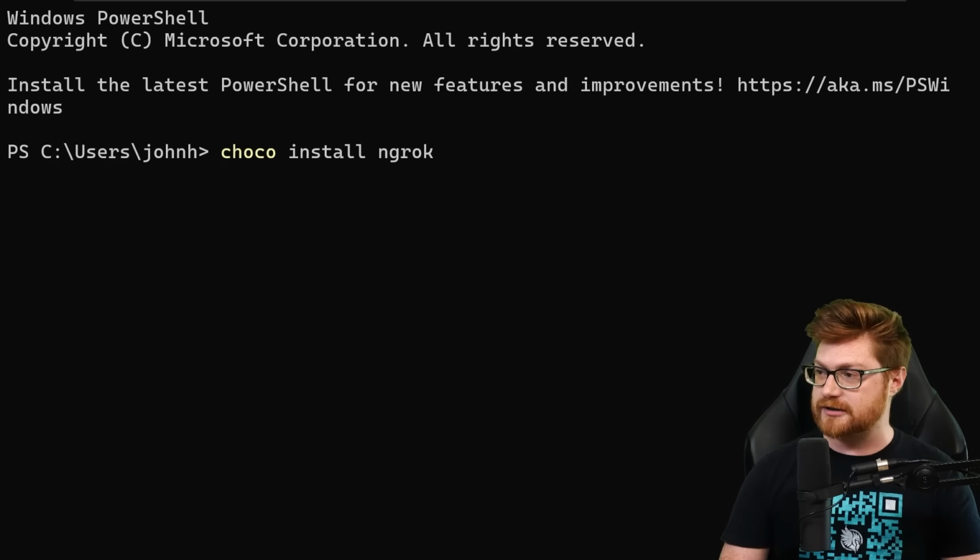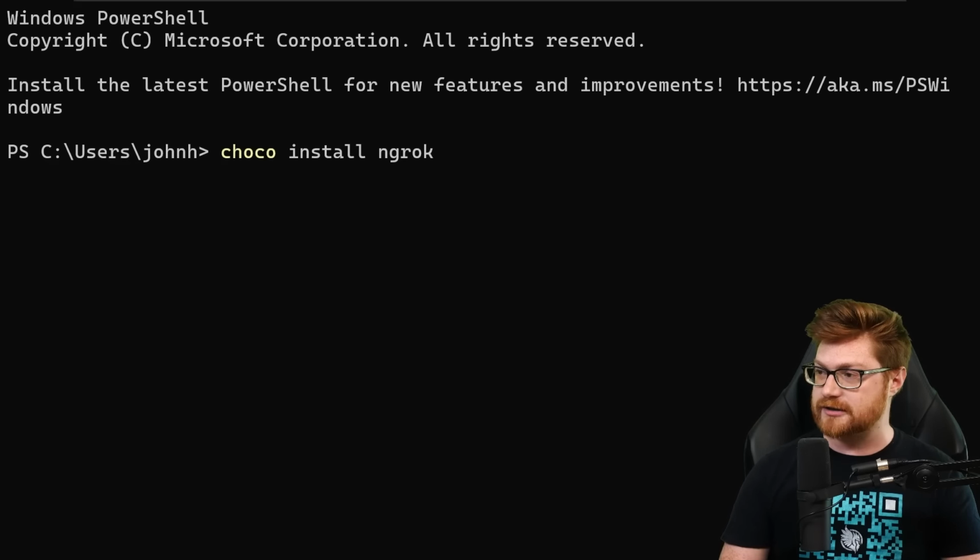I'll enter A. I love Chocolatey. I'm sorry, I know I try to squeeze it into every single video, but just being able to do that on Windows is nice. All right, now we should have ngrok. Let me authenticate that to my account so we can spit this to the open internet. We will skip right over that because you don't need to see my ngrok auth token. You can find yours on their website.